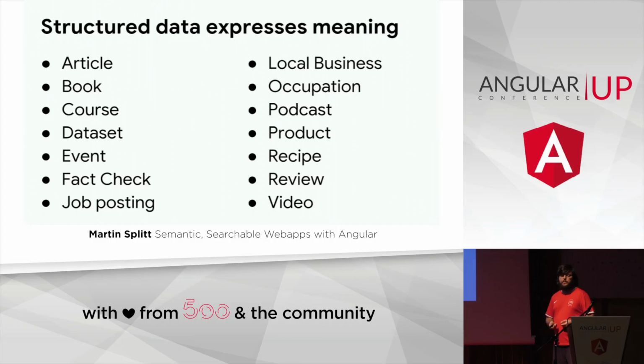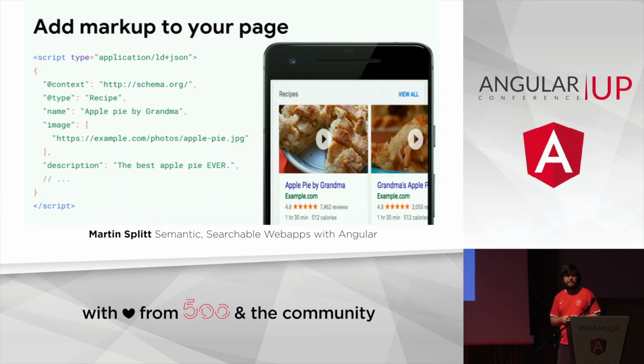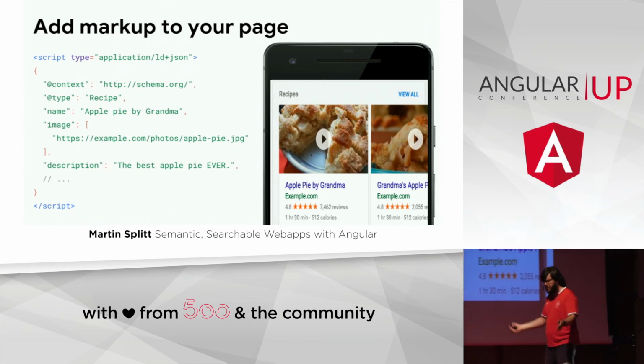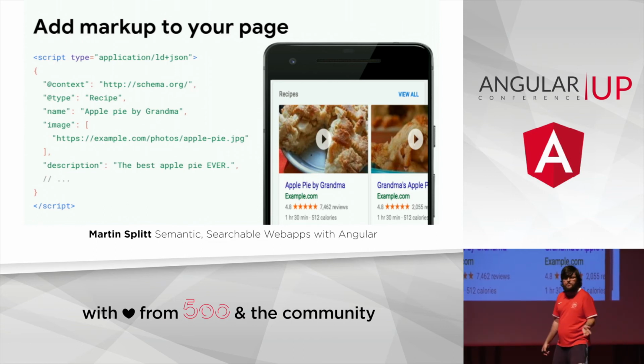Also, you might want to have a look at structured data. There's a bunch of stuff. If some of your content is one of these things, you can tell us explicitly that it's one of these things. We call this structured data, and it works like this. So let's say you have a recipe on your page. Your page describes the recipe in great detail and with images and stuff.